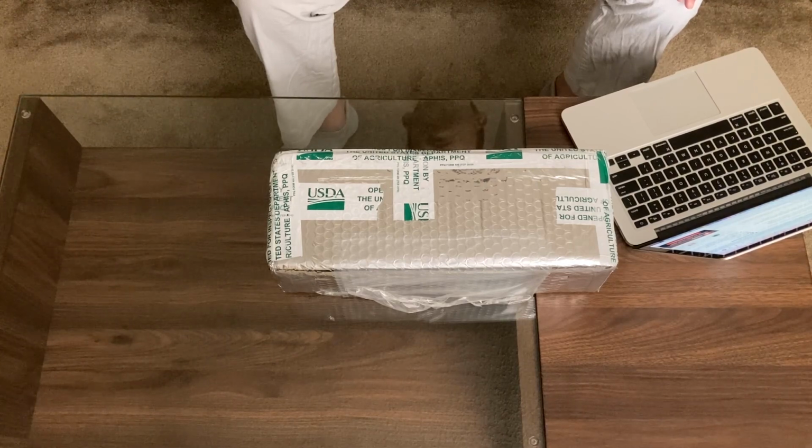But my package was stuck in Los Angeles, and this is the message I got from DHL tracking. It said, due to the nature of the goods, specific authorization is required from a regulatory authority other than customs for further clearance. Further processing will occur as instructed by the regulatory authority. A DHL representative will attempt to contact the consignee/importer or shipper if further details are required.